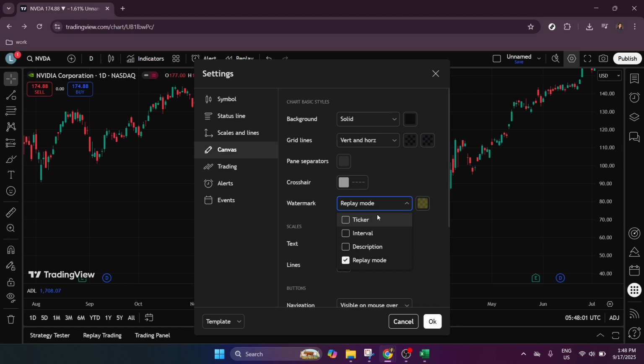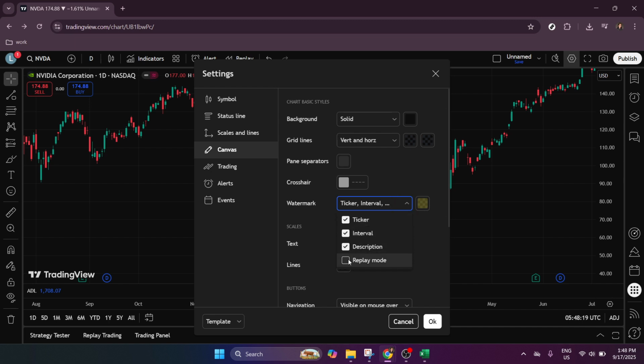Carefully explore the options provided in the drop-down menu and decide which ones best suit your needs. It might be the specific pair you're trading or a more general background theme. The choice is yours. Once you've decided, tick the option you would like to add to your chart from the drop-down list. This selection will apply the desired watermark to your chart, be it a pair identifier or another form of ticker. Remember, the goal here is to make the chart more intuitive and aligned with the information you aim to highlight during trading sessions.